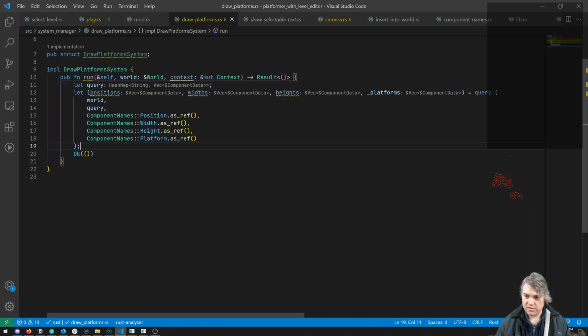And now we have all this information that we care about. So we can start looping through our positions, widths, and heights. We don't really care about the platforms. That's just to limit our query to just actual platforms.